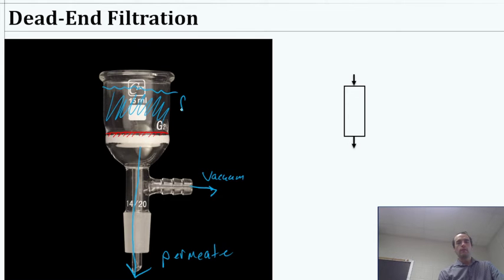And we've got a feed. So one thing to keep in mind here with a system like this, or even with the syringe filters, is sometimes you might actually want to keep some amount of your feed. So if we do this filtration, we have the filter, and then sometime later, we have just a little bit of water remaining, we could keep that as a concentrated solution of stuff.